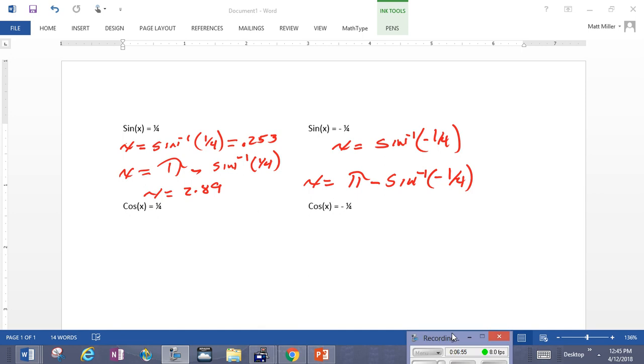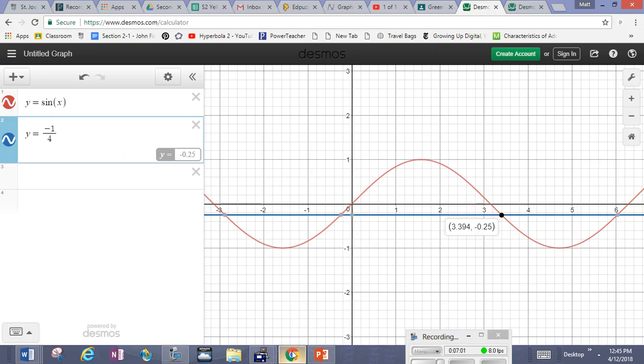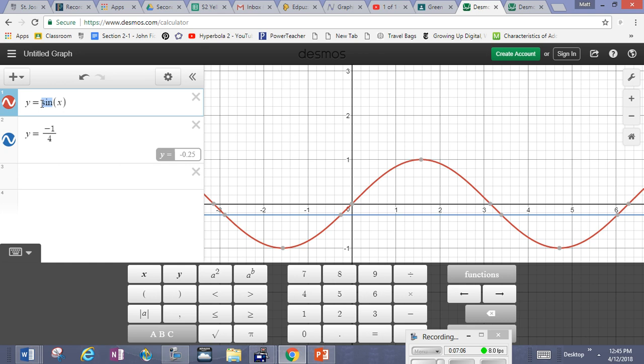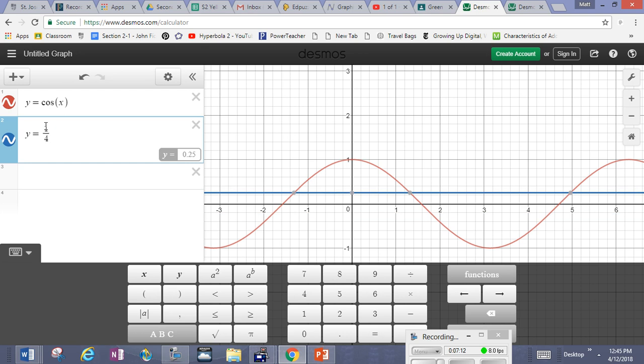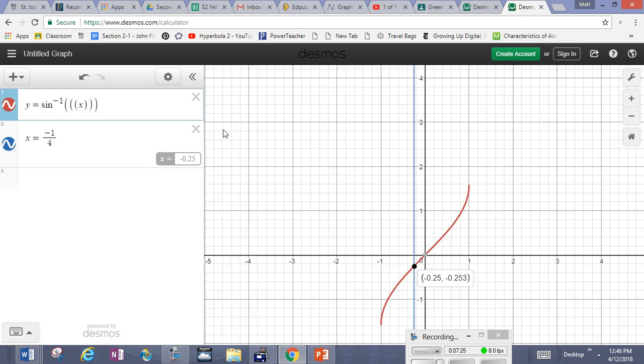Now let's go and talk about the inverse cosine. Let's change this to cosine, with cosine equaling 1/4. Sure, it's going to hit, but the first time it hits, it's going to give you a negative value. Next time it hits where? Well, let's see. All the way down here. And then let's go to the inverse cosine here.